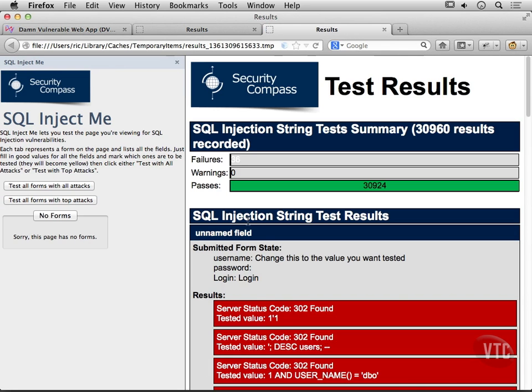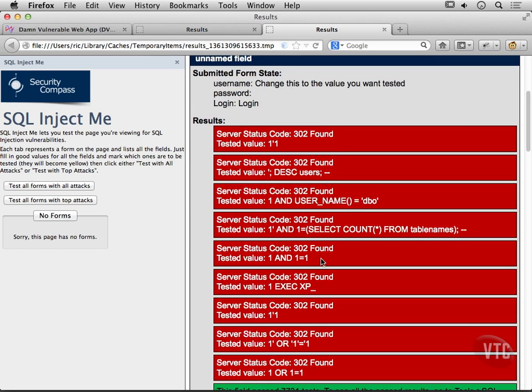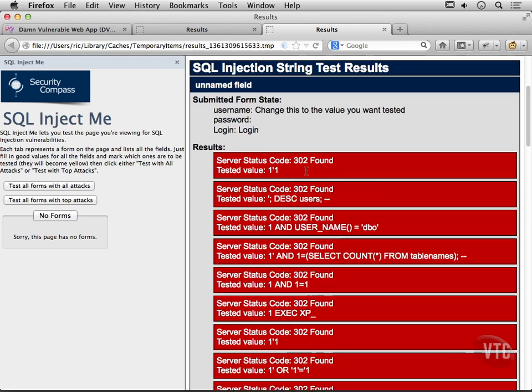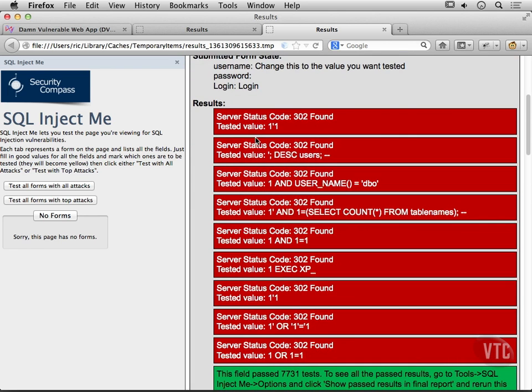And now it's going to run through and give me some results quickly based on running all of the tests on those two fields and give us some information about whether it looks like we may be able to get some success in these two fields on this form. So it looks like there may be some possibilities with the login field and being able to maybe exploit that by using a SQL injection attack.